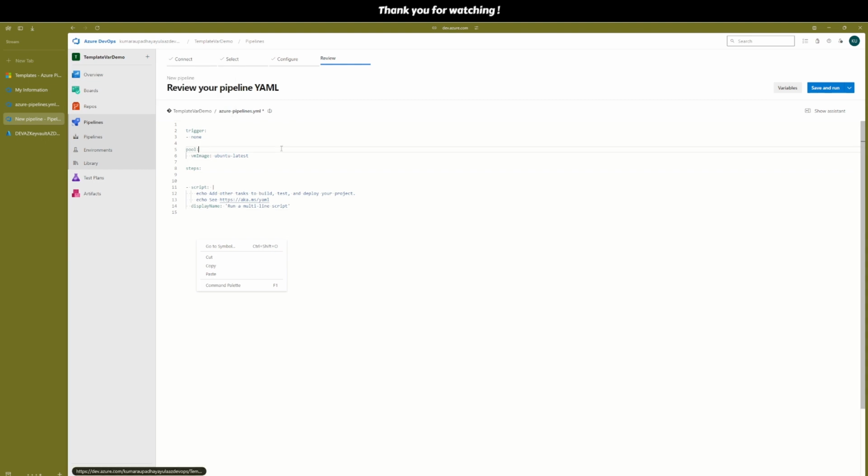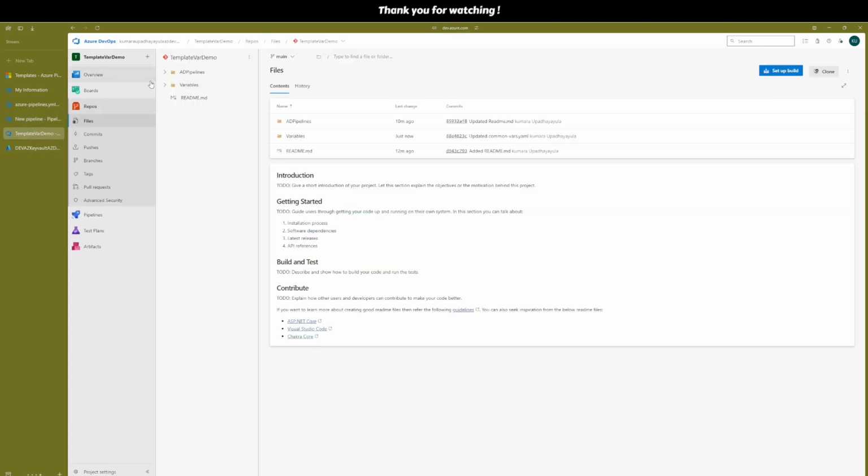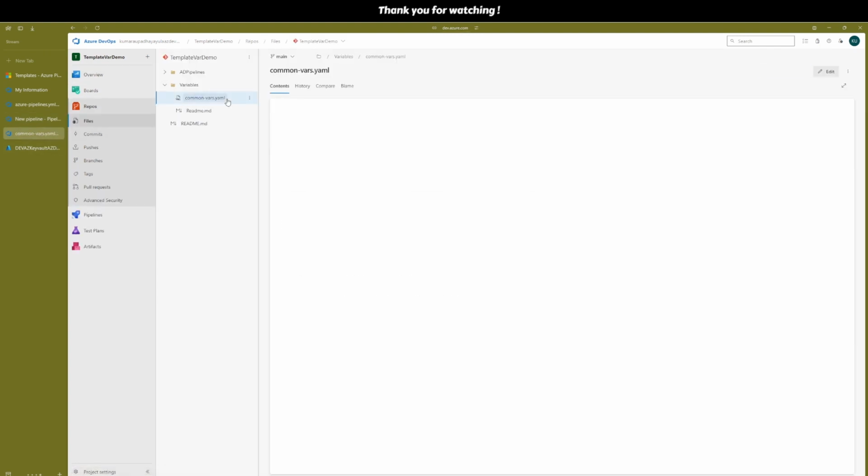And now the only thing that is left is I have to link my variables. So let me do this, variables, and then I just link it to my template. The template is called variables and common vars.yaml.